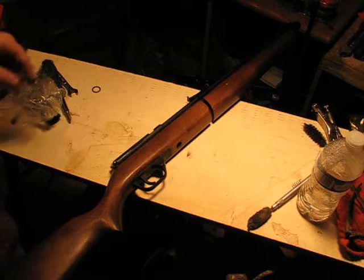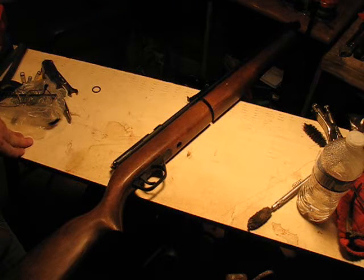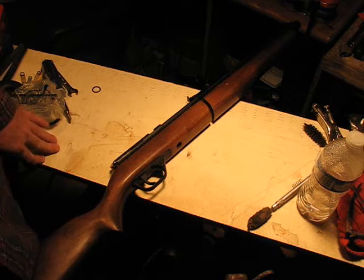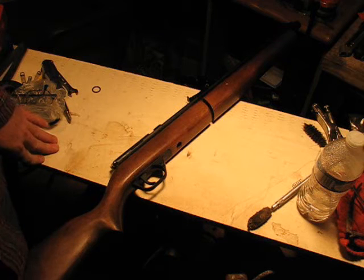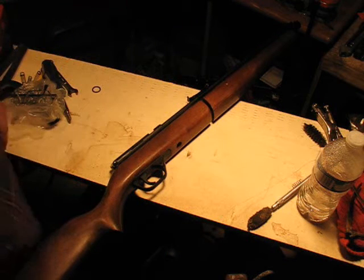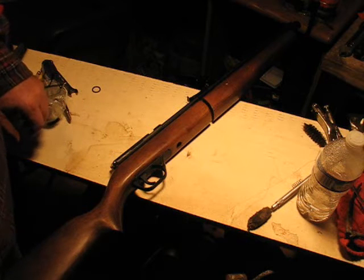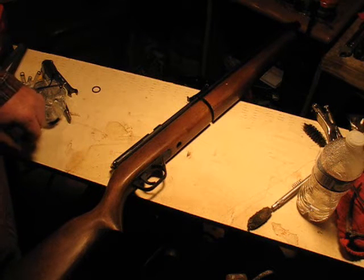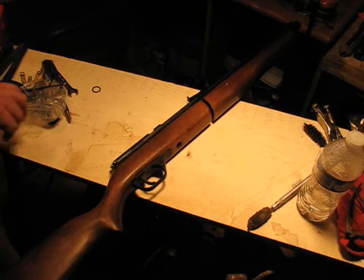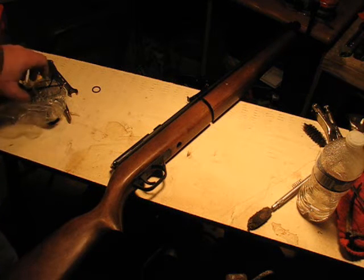But I've decided that unscrewing the valve to eliminate headspace is not the way to go. I saw that mod somewhere. I've tried it a couple of times, and it really doesn't work very well. And yes, I could put some kind of thread sealant on the threads between the 2 halves of the valve, but really it'll be better to just put an adjustable piston in it. So that's what possum living is about. You know, if there's a way to do something more cheaply than the normal way of doing it, or for free preferably, then I'm going to show you. But if I try it and it doesn't work out, I'll show you that too. And in this case, yes, it is possible, but it's not the best way to do it. The best way to do it is just to put an adjustable piston in it, just like the older Benjamins and Sheridans had.